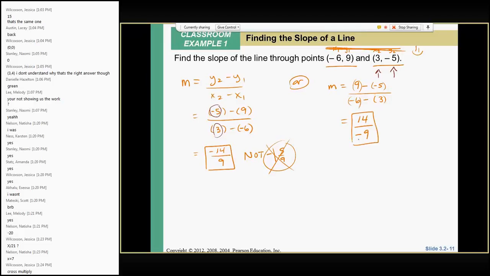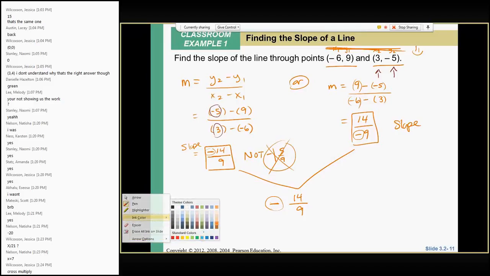But now I just see that -9 is in the denominator. Technically for me, I would accept that because we're dealing with slope. How did I come up with 14? What's 9 minus a -5? Right, okay, that's okay. That's all right. So now, what these really are is negative 14 over 9. So if you have a negative on the outside, it either gets applied to the numerator or to the denominator, but not both. So with slope, if you have a negative on the outside, it either applies to the numerator or denominator, but not both.